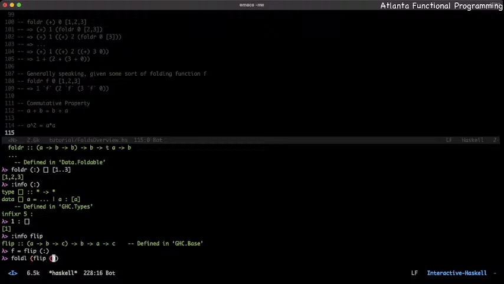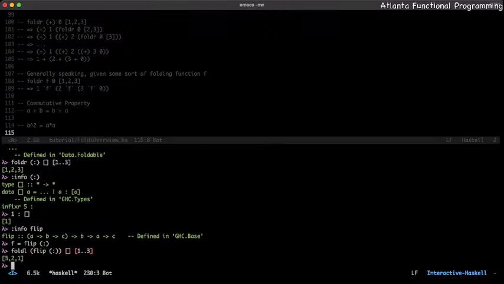We could do flip colon, and then start with an empty list, and then 1:3, and you'll see that it will actually flip it.